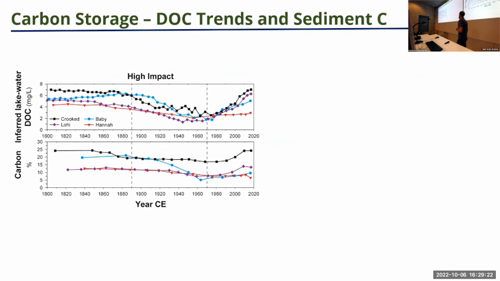When we look into how the actual carbon pool has changed in these 2 systems, the high impact lakes, again on the left, the uppermost panel again shows the inferred dissolved organic carbon, so how much carbon has been in the water over time and how that has changed. And what we see is essentially what I presented earlier from earlier studies: following the onset of smelting and mining, increased acid deposition led to declining dissolved organic carbon levels in these lakes. And then with the reduction in emissions, we see this recovery process again, so a return to almost pre-industrial conditions. And then the lowermost panel shows actual concentrations of carbon in the sediment, where we see somewhat similar trends, but they're quite variable over time.